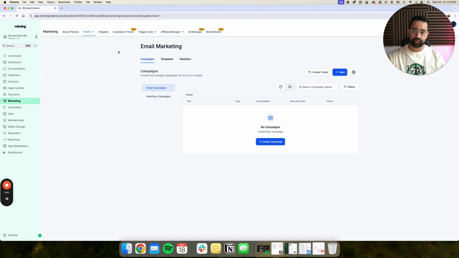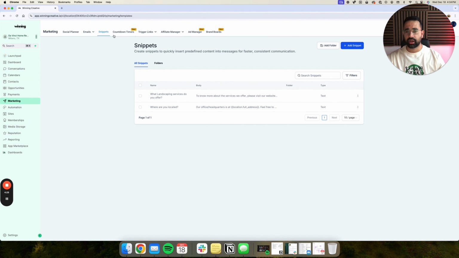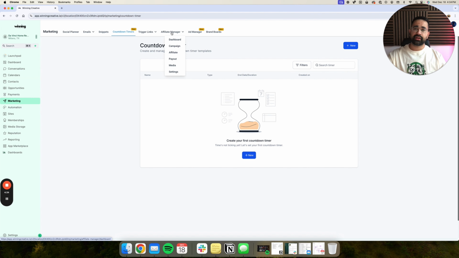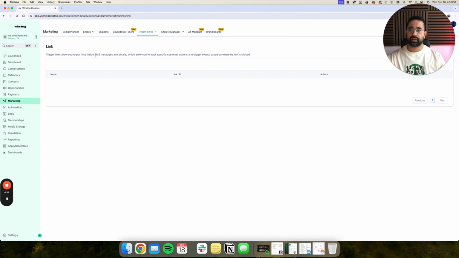We used to use Mailchimp, but we moved into this platform just so we could have all of our data in one spot, all of our contacts in one spot, and not spread this stuff out with all these different zaps and integrations across so much. You can create snippets here for some of the conversations, for some of the emails and stuff like that. And then there's all sorts of different features like trigger links. So links inside text and emails, which let you trigger events specifically based on when a link is clicked. That can be good for advertising, for example.